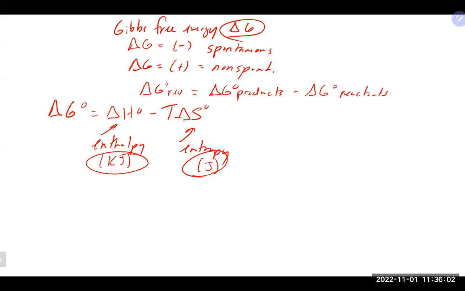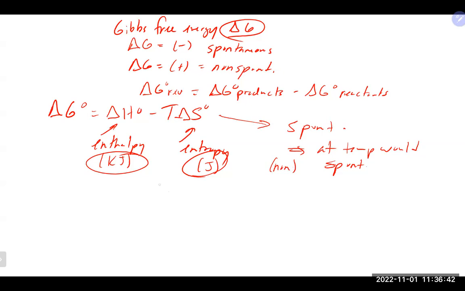We also talked about that you could use this equation here and predict what type of temperature you would need for something being maybe a spontaneous reaction versus a non-spontaneous reaction, depending really on the signs that we see for delta H and delta S as well. We also saw at the end that we could use this to figure out if a reaction is spontaneous. We could also then use it to figure out at what temperature it would become spontaneous, if it was a non-spontaneous reaction.